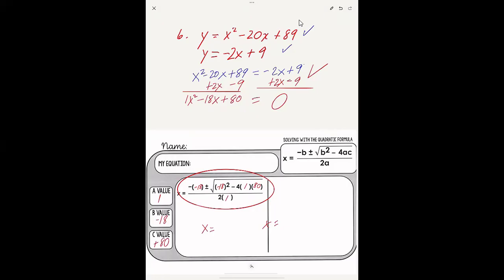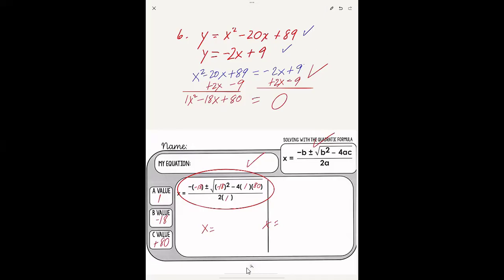All right, so remember, any equation that has the highest exponent of 2 is a quadratic equation. In any quadratic equation, you can use the quadratic formula, but the equation has to be equal to 0. So if there's anything on the right-hand side of the equation, you have to move it to the left-hand side by adding or subtracting it from the appropriate term. Once you get it equal to 0, you just take the A, B, and C, plug them into the quadratic formula, and you are done.